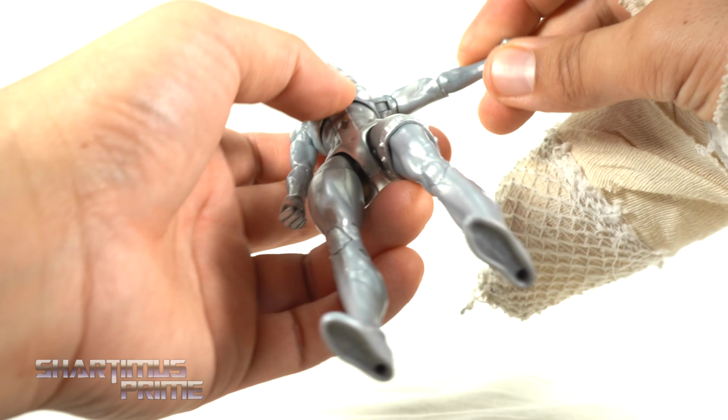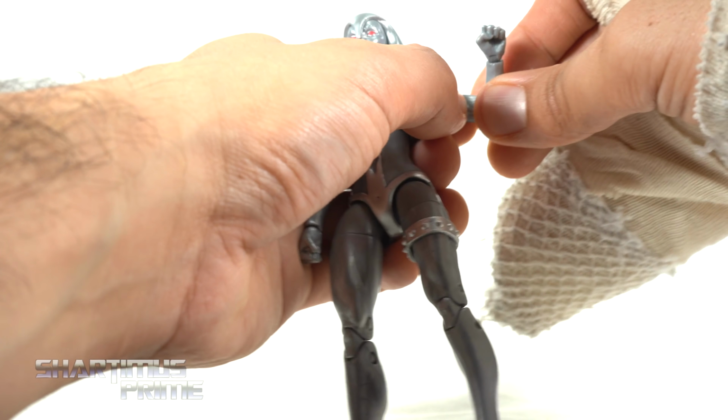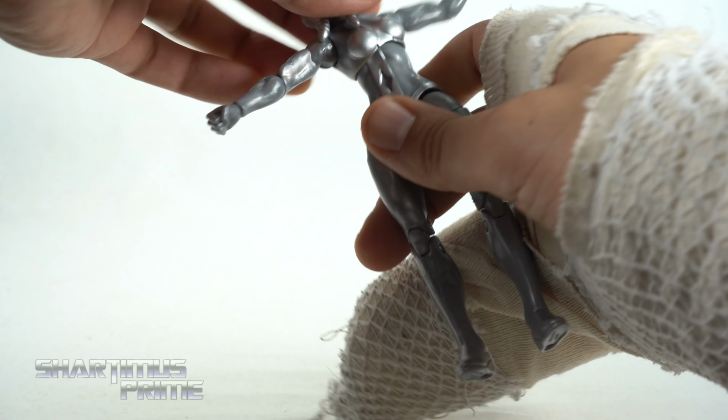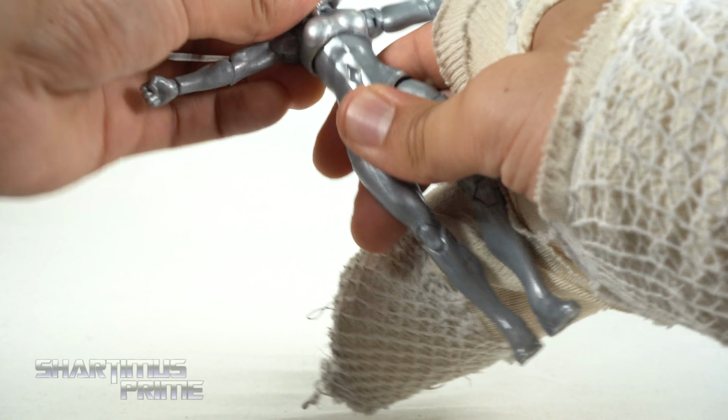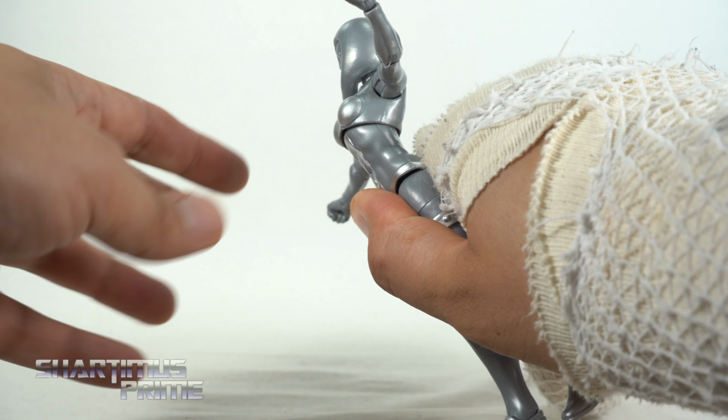full rotation right there. Bicep swivels, single jointed elbows that bend a little bit more than 90 degrees. You get swivels at the elbows, and then all the hands turn side to side and hinge up and down. This new diaphragm joint turns side to side. You get some diaphragm pivot, and she'll barely crunch forward, and she'll crunch back a whole lot more.